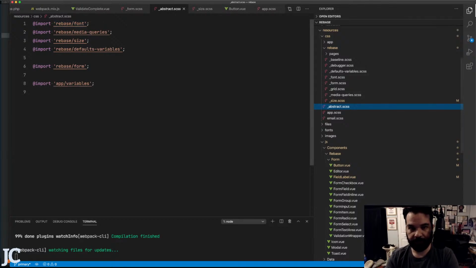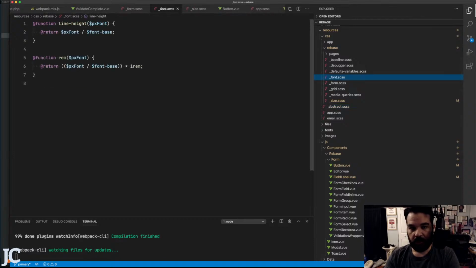So if you look at font real quick, it has these two font mixins that I use a lot. I use a rem one. This is just rem to, it's a function to basically convert pixels to rems. So that way, what I found is that developers and designers want to work in pixels. So they'll tell you that they want a font to be bumped up 2 or 3 pixels in size. And I want to work in rems. And there just becomes a disconnect, because you're like, okay, 2 pixels would be 0.1 rem each, but I've got to multiply that by 16, or what's my base font size? It just becomes horseshit that I don't want to deal with.